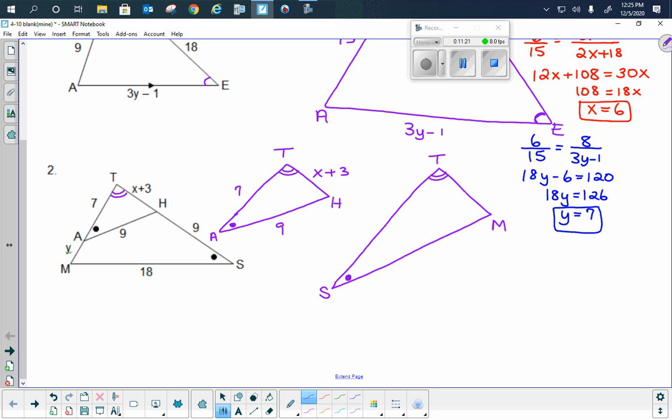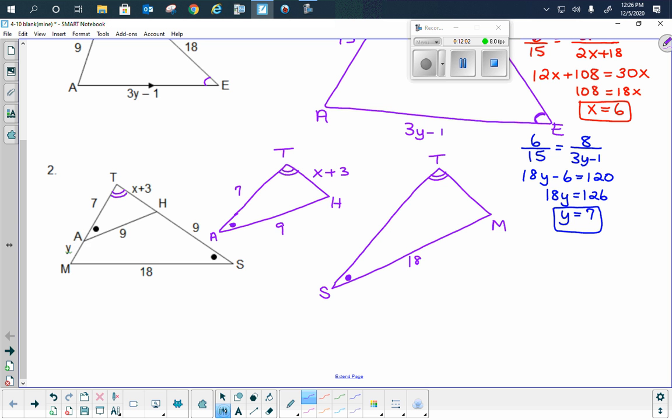So for instance, if I want to find this length, SM, I go to the big triangle, I find S, I find M, and I notice that there's 18 between them. Okay, that's it. Next, if I want to find the length of ST, so let's do this one, this whole length, right? Then I'm going to go look for S to T, and I notice I see x plus 3 plus 9. That would be that length. If you combine x plus 3 plus 9, you will get x plus 12.